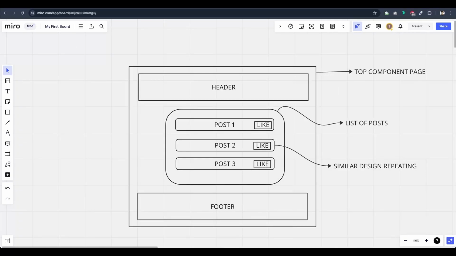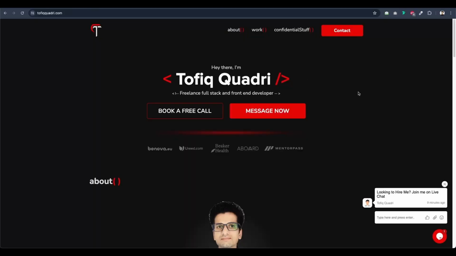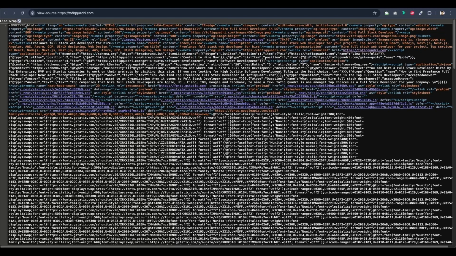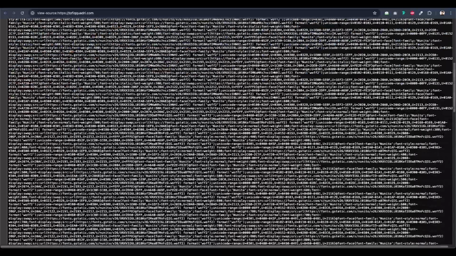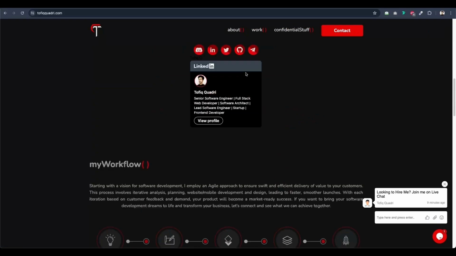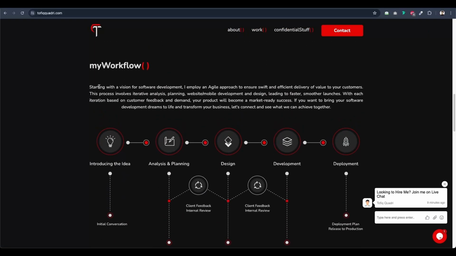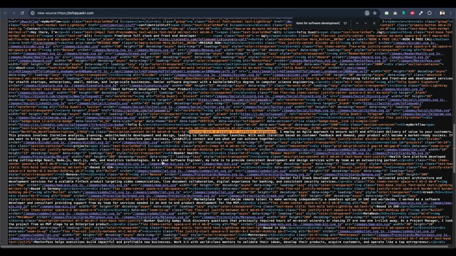Let's see how this works. Let's first start with an example of a server-side component and the client-side component. Now if I get back to my personal website that is built in Next.js and I view the source code of this website, let me line wrap this. You can see that it consists of all the JavaScript, HTML and CSS code of my website. If I go below, you can see everything related to my website is present. I can also show this to you by going to a particular section, copying some text and searching it through my view source code. You're able to see that the respective paragraph element and the text is visible in the view source code of my website.